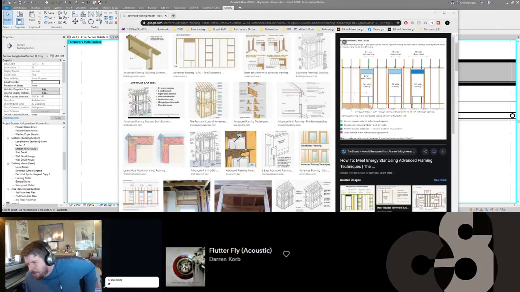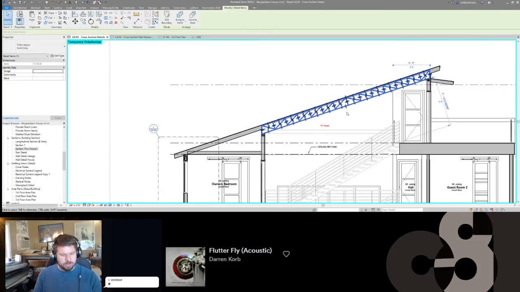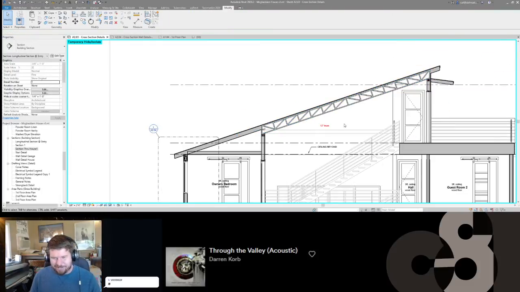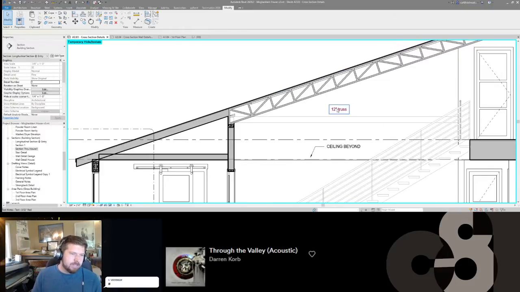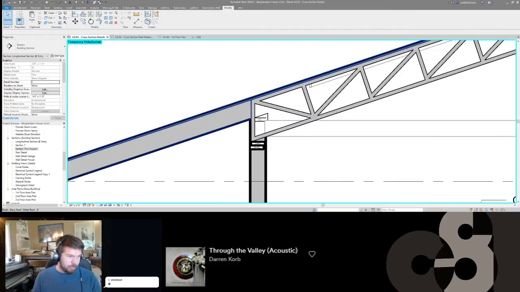Hey, how's it going? Let's see here. Is it a component or 2D detail line? You're talking about the truss? This truss here? That is unfortunately a filled region. Yeah. Hey, Bolton Hagen, thanks for stopping by. I appreciate it. Okay, I've got the truss in there. I made it a 16-inch truss. I hope they're okay with that. I'm pretty sure they'll be fine with it.